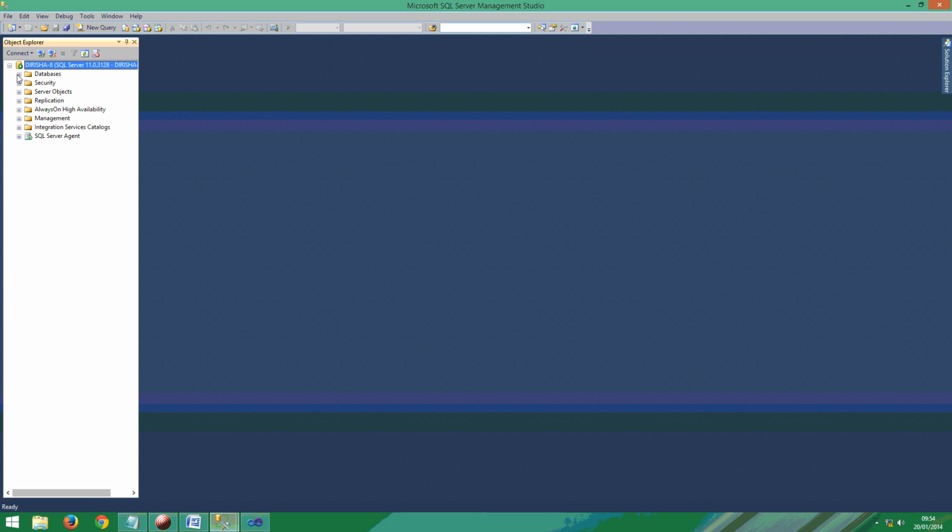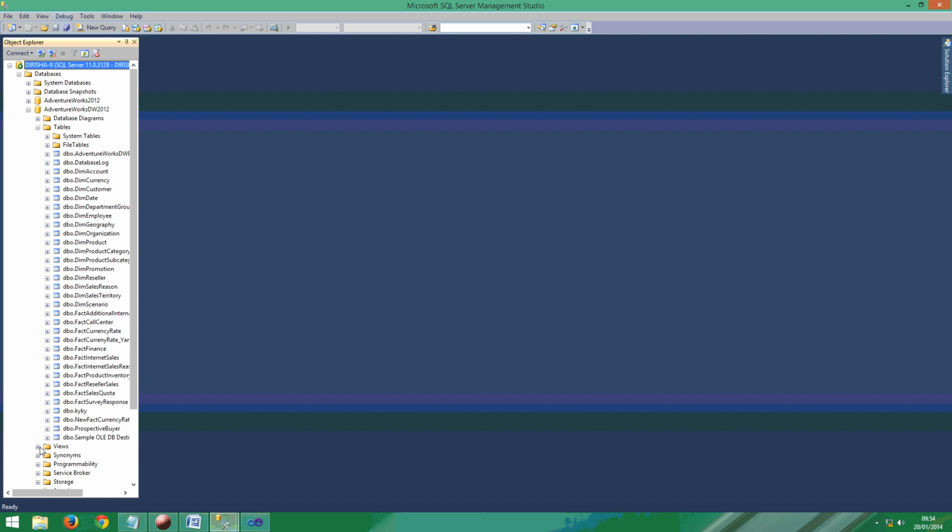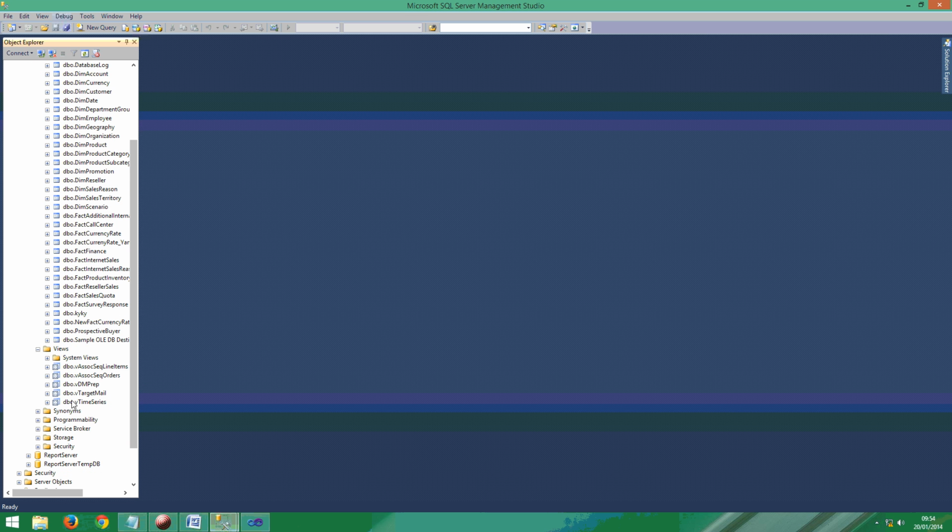Now, the database which we are going to use is called AdventureWorks 2012. And in this case, we are going to use two objects. One is a view called vTargetMail.